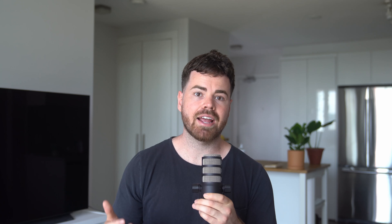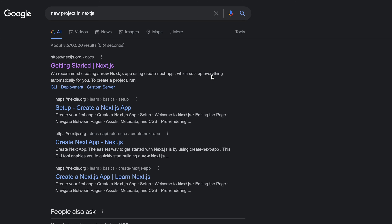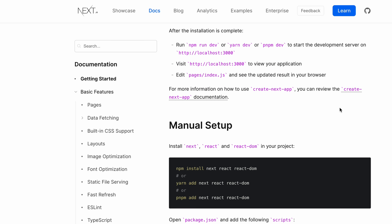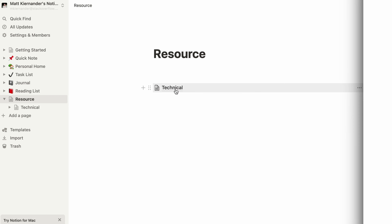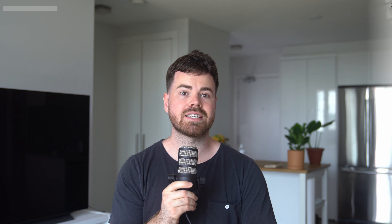Every time I've set up a new environment, I have to Google how to set up my path variables for my command line. Every time I set up a new project, there's typically a predefined list of tools and NPM packages I want to install — Next.js, Tailwind, setting up my linter, and so on. These are all pretty repeatable tasks that don't change much between each execution, but it's something I constantly forget to do. Storing that information in a second brain means that for anything repeatable that you don't do often, it's a really good place to store. This also extends to anything you do, whether it's personal or work related — if you know you'll do it again and it took a while to figure out, jot it down.